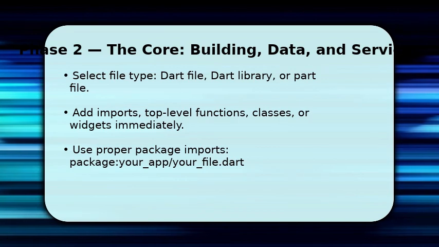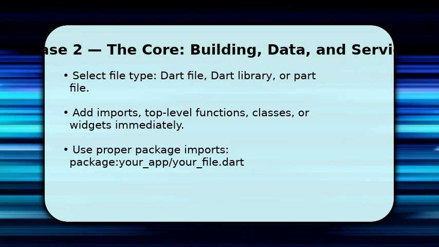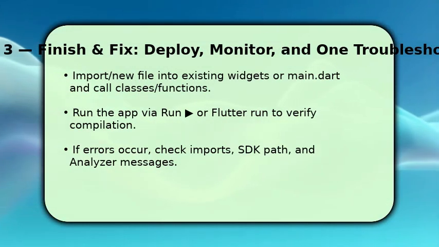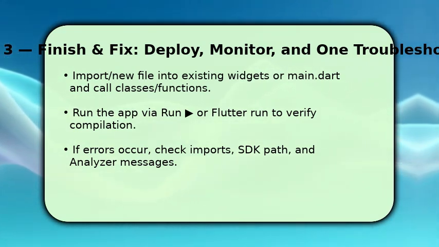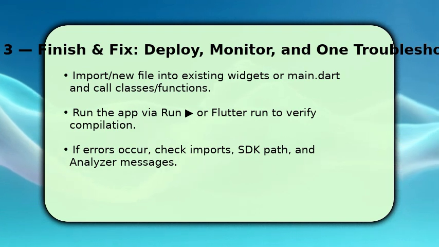Make sure to save and check the problems window for analyzer warnings, fix any missing imports or type issues before running. You finish by integrating the new file, import it where needed and reference your widget or function. Then run the app using the Run button or flutter run in Terminal to ensure the code compiles.